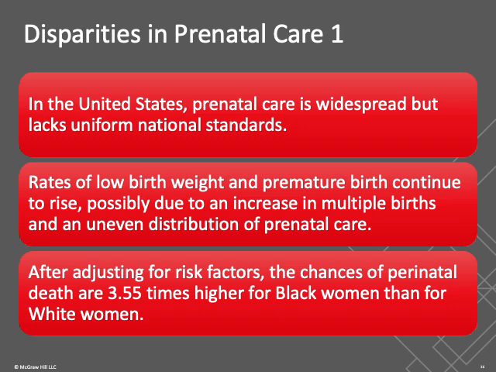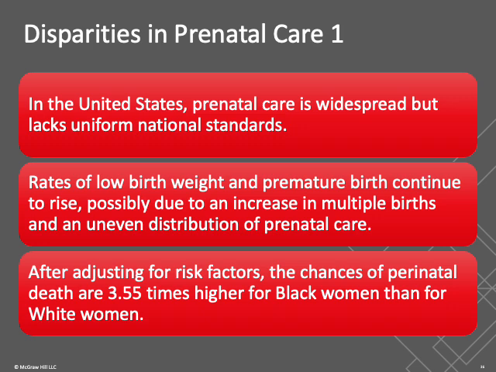We know that prenatal care is very important, but there is not equal access. In the United States, prenatal care is widespread, but lacks uniform national standards. Rates of low birth weight and premature birth continue to rise, possibly due to an increase in multiple births and an uneven distribution of prenatal care.